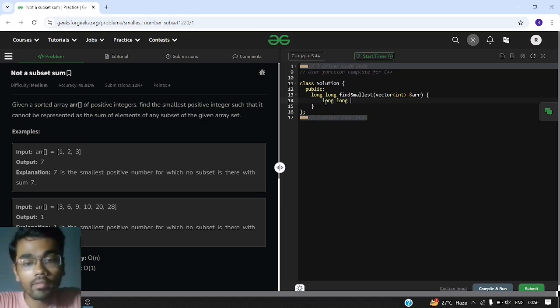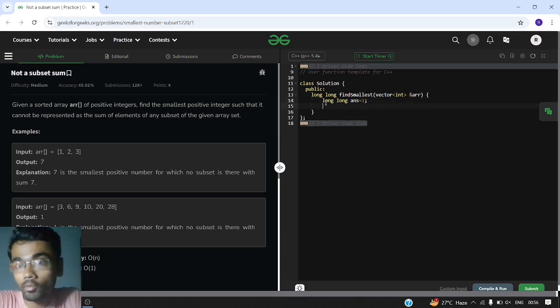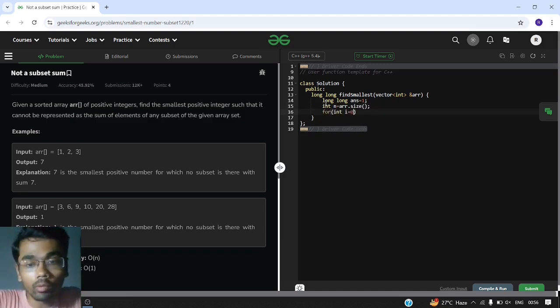Initially we will maintain one answer variable which we need to return. Initially we will assume it to be 1. Then we will make one new variable which will tell us the size of the ARR array, and now we just need to iterate over the entire array.